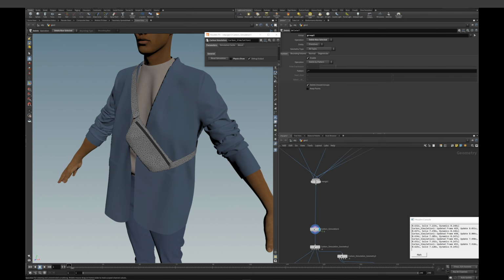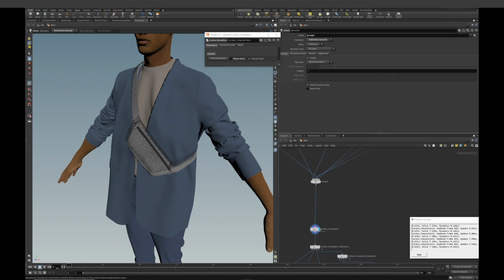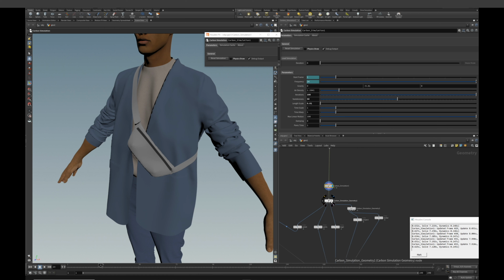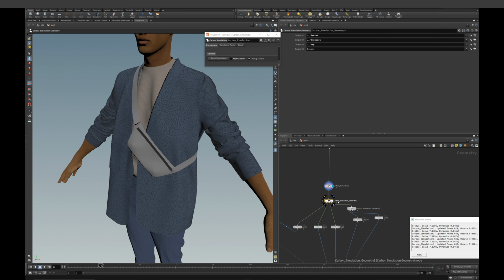Now you can see here in the final sim, the garments are falling closer to the body than in Marvelous. On the shoulder here, you can see the start mesh in wireframe. At this point, you can go on to adjust the garment thickness to get the look you want and also to align with render mesh thicknesses if you plan to use those. To access the simulated meshes, we use a Carbon simulation geometry node. We have a couple of those down here. Each node exposes 4 meshes, or 3 plus bypass, to another simulation geometry node.